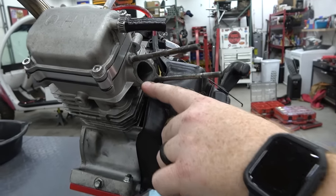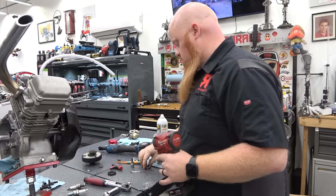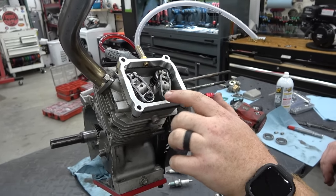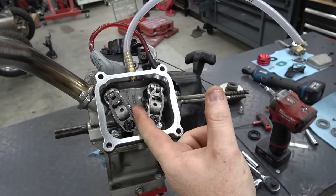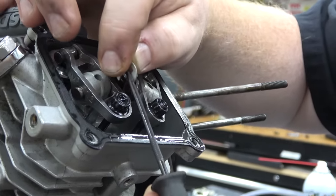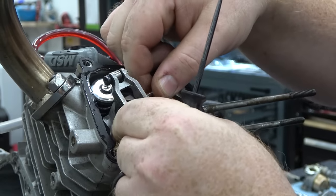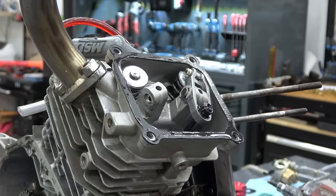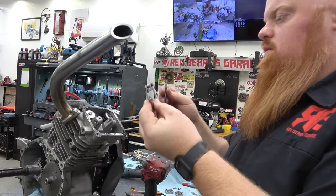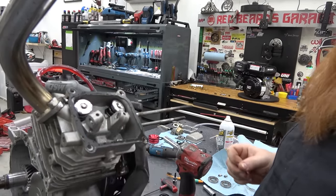Another thing: he didn't scrape the gasket material off of the head — that's another big no-no. He was double-gasketing, which can make a big vacuum leak and make your engine run really bad. I'm really curious if that's his problem. To get these rockers out, we're going to leave them adjusted just like they are because he has them adjusted really good. We're going to pop off the C-clip on the outside of each arm — that'll allow the pins to push out and pull those right up. Put your finger over it because those C-clips go flying. His push rods don't look bent so far. He did get the proper lightweight lash caps — you have to have these on Hemi engines, and he had those.